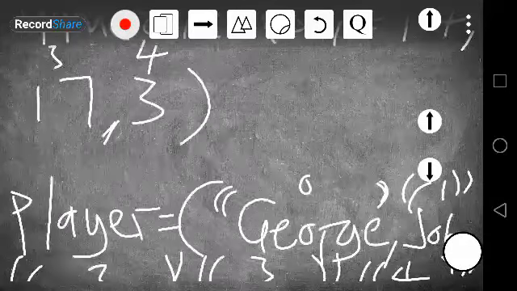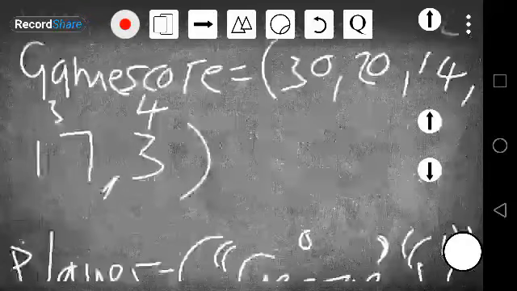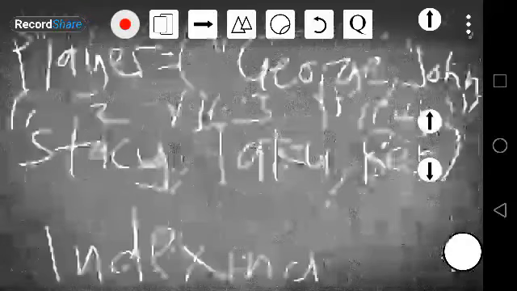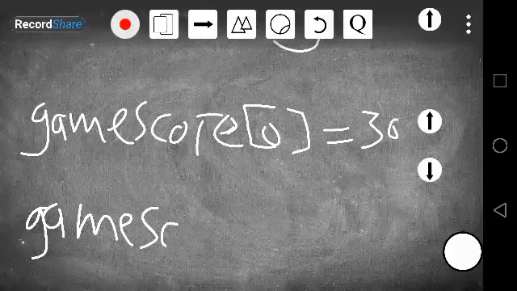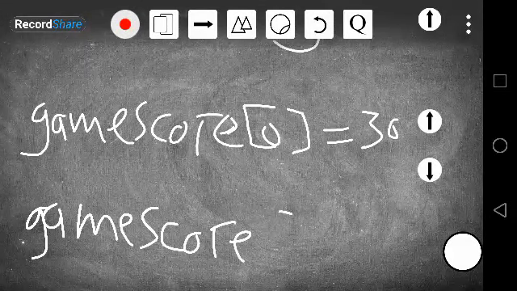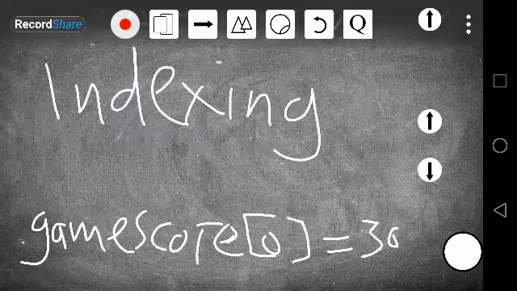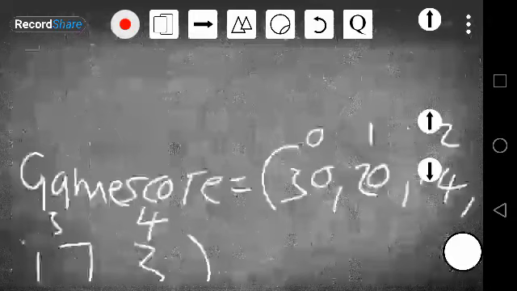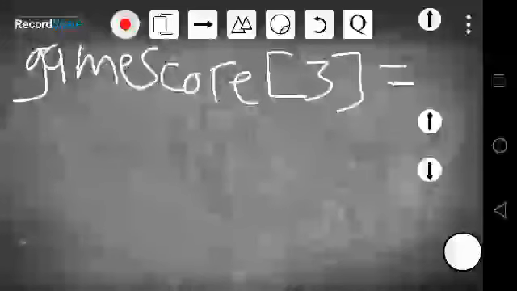This is what this statement will actually return. It will return 30 because 30 is the element that is at index 0. If you say game score and index 3, that would return 17. Okay, that would return 17.